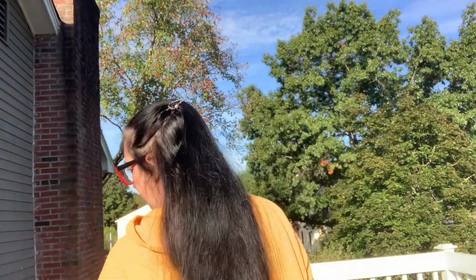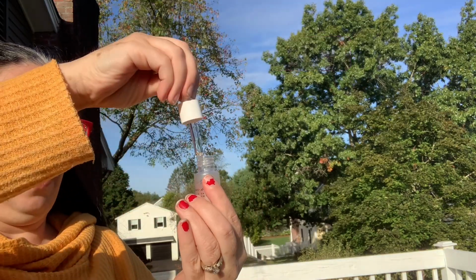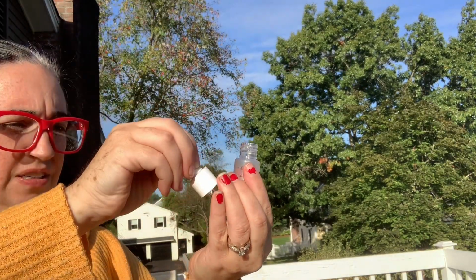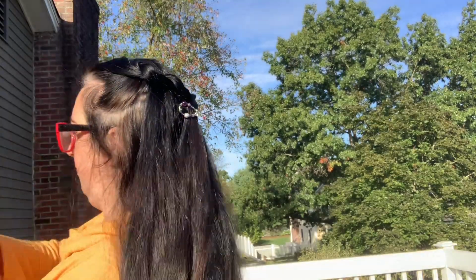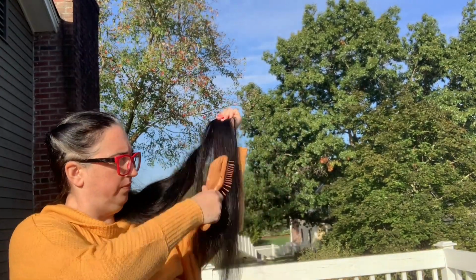So this is just the simple half up. I'm going to put a little of this hair serum on the length because I'm finding that I like it for just smoothing and shining when I have it down or part down. Just brush through that a little bit. Okay, so next variation.